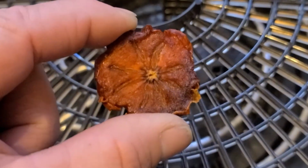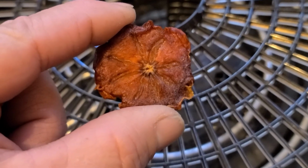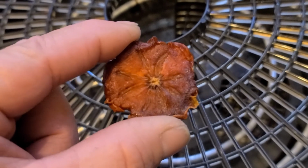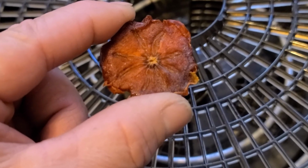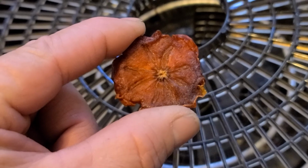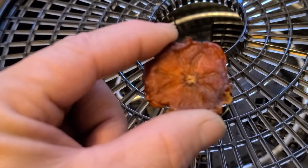And someone was asking me what this fruit tastes like. So the last time I tried it, I really concentrated to see if I could figure out what it tastes like. And the closest thing I could come to was an apple that was super sweet. So let's go ahead and eat this one, and I'll try and see if I can think of any other flavor that it might be. It's so pretty, I hate eating it.